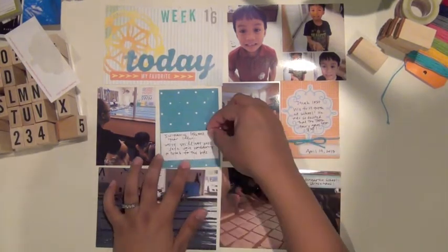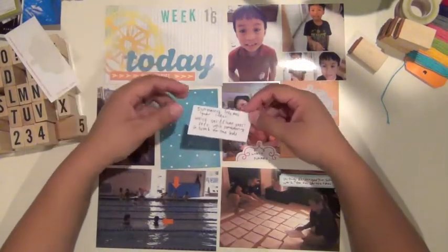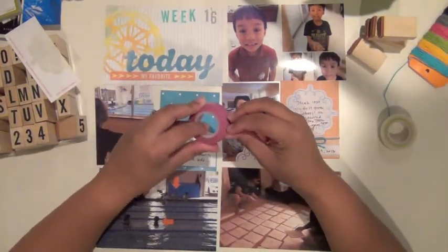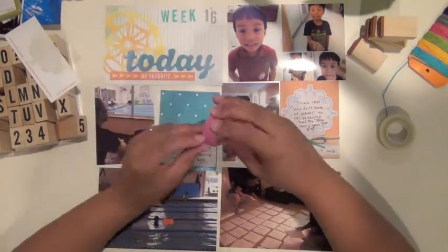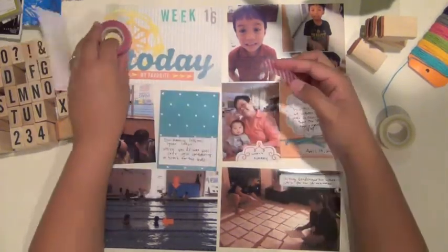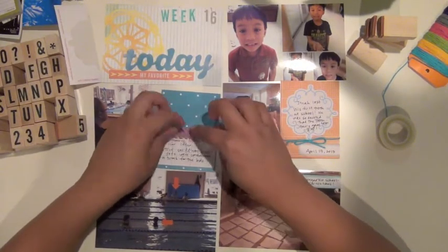So I just used that piece and then stuck some washi tape on top that I had handy. There you go. So I put some of this My Mind's Eye washi tape on top. And if I had more forethought, I would have scooted my journaling down a little bit more, but you know what, that's okay.